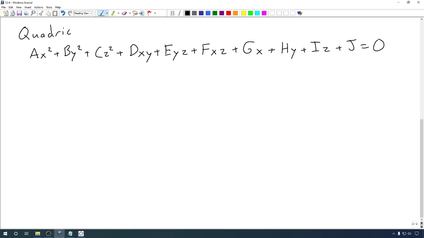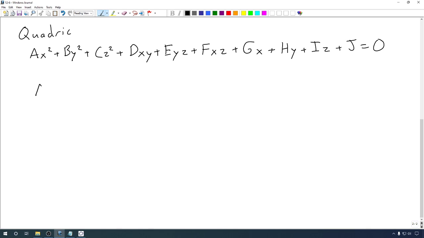Now, working these in complete generality would take quite a while and really wouldn't be too helpful for us. Most of the time, when we actually want to be working with one of these surfaces, we'll have it positioned in such a way so that certain axes are parallel to our x, y, and z axes. And if it has a center, then that center is going to be positioned at the origin. So we can actually simplify this to two general types.